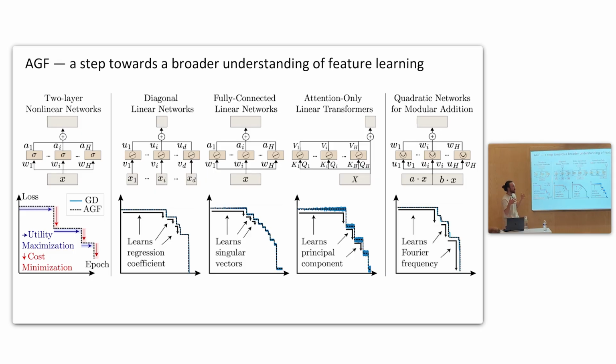And then lastly, where this is going, this is about groups and grids and whatnot, is we took the AGF framework and we looked at that model that Andrei Gromov used when studying modular addition, and we showed that we can get a similar kind of saddle-to-saddle behavior where each step or each drop here is about learning a frequency in the task.